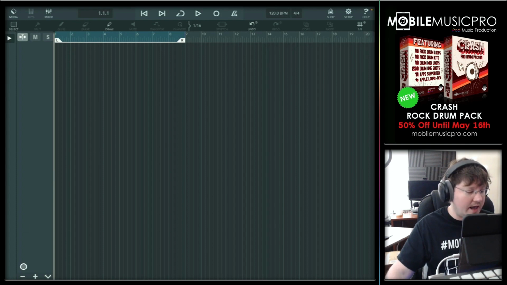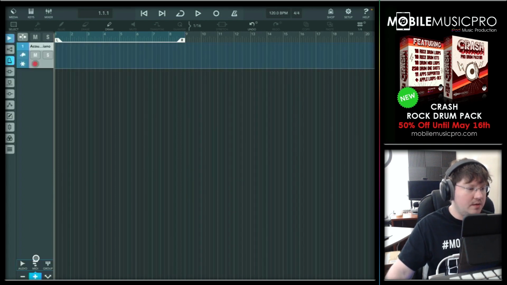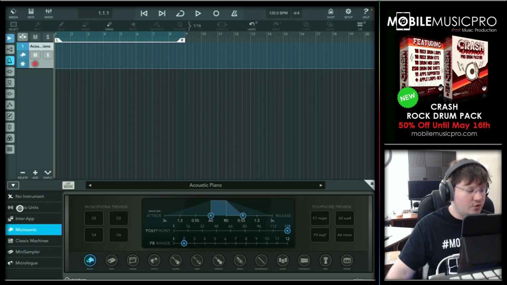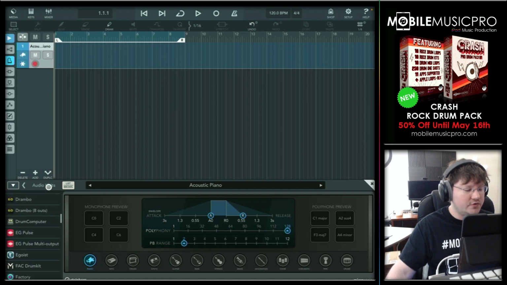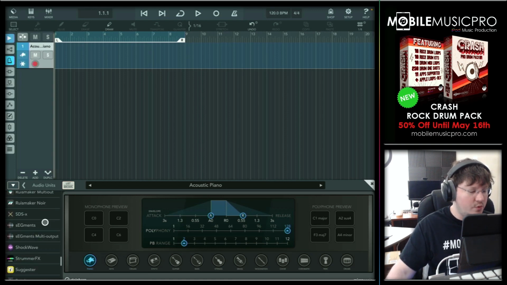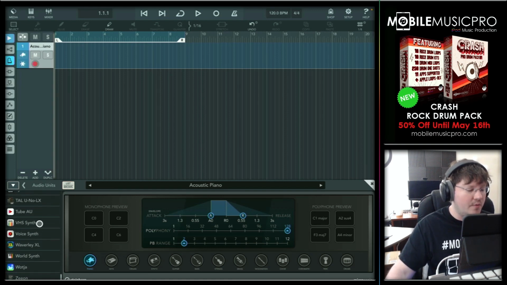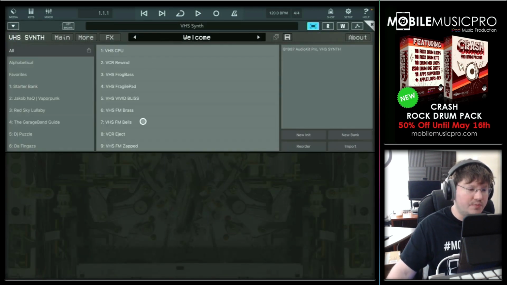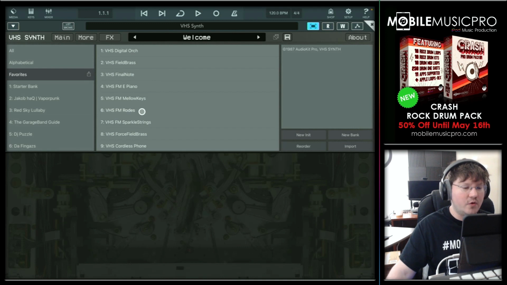So we'll just tap on Add a new MIDI track, tap on MIDI, and we can click on our instrument, and we'll just open up the browser and go to our audio units. And here you can see we can just scroll down through all of our instruments here. These are all audio units that we can just load right into our DAW and load multiple instances of those as well. So for example, we'll just load up the latest VHS synth from AudioKit and play it just like it is. We can choose a preset. For example, we'll choose one of my favorites, like the FM Rhodes here.